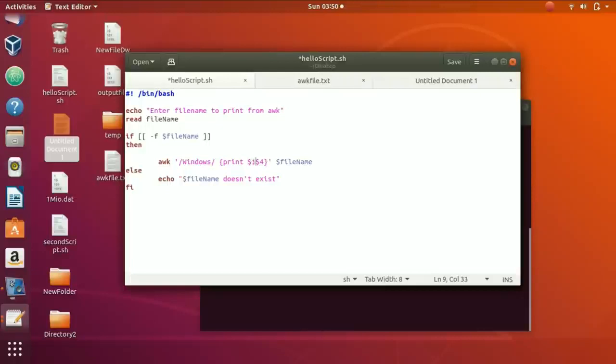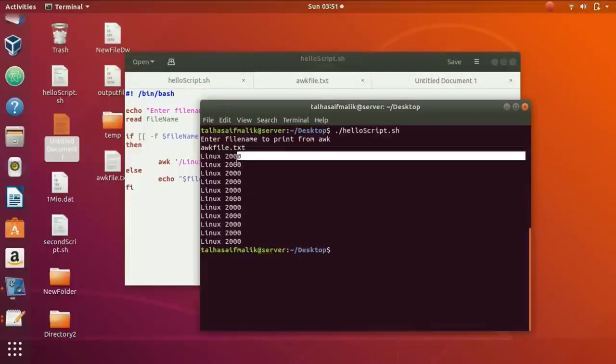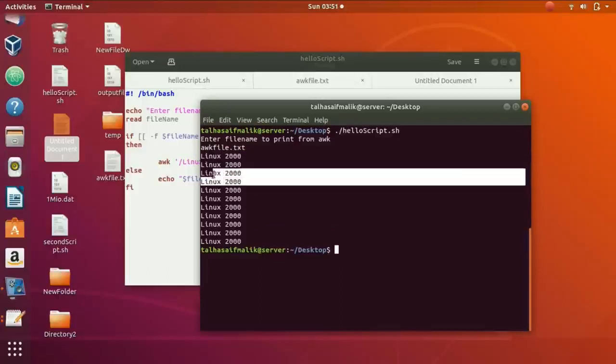For example, if I want to print out field 1 and field 3, let me change it to, let's say, Linux. If I save this and run my script with awkfile.txt, you can see that it is printing out Linux 2000, Linux 2000, Linux 2000.